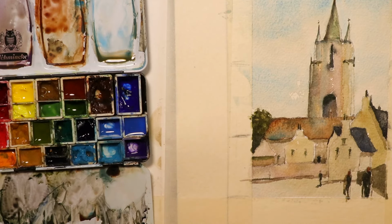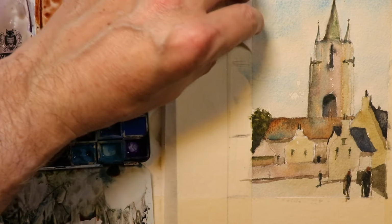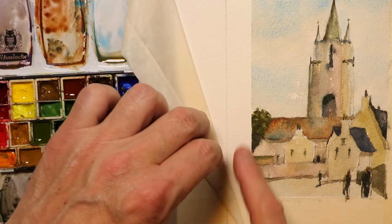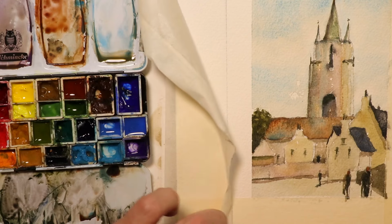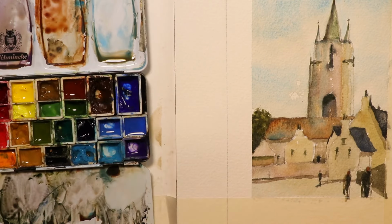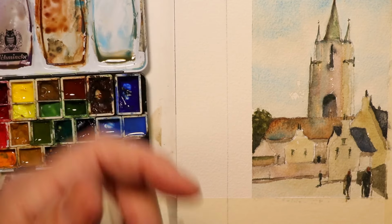I think that's good. Let's not get too bogged down with too many details. Let's kind of keep it simple. And then what we'll do now is we'll just peel off the tape carefully. Sometimes I get a little bit overzealous and I peel the tape off too quickly and I tear some of the paper, watercolor paper. So it's always better to just take your time when you take off your tape. Just take your time. Does that make sense?